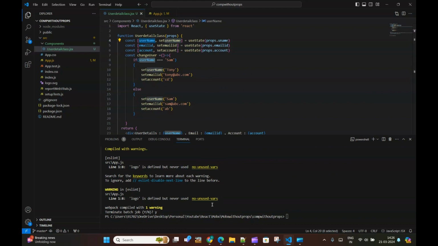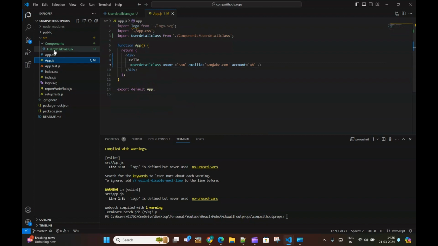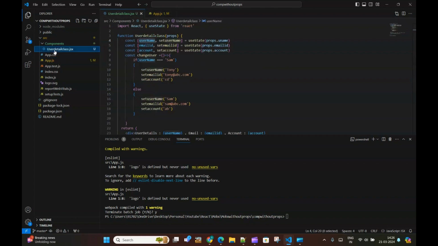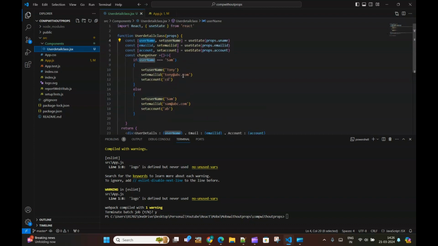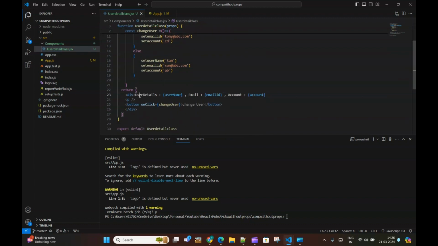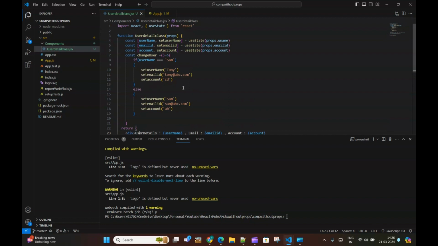Here, in the interest of time, we have already created the same small component that we were explaining earlier. We have three useState variables where we get all the details of user detail, email, account, and there's a button. On click of that button, it changes all the values.